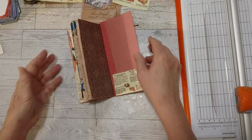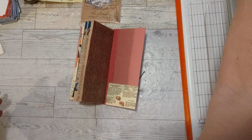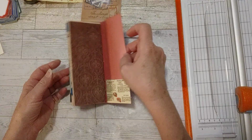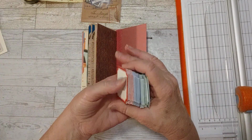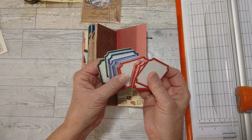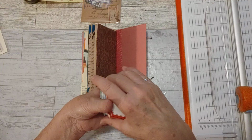Alright, now the other things I picked out from the Your Creative Studio box. I wanted to use one of these mini labels that I got in that box, which I love. I love labels of any size, right? I really do.